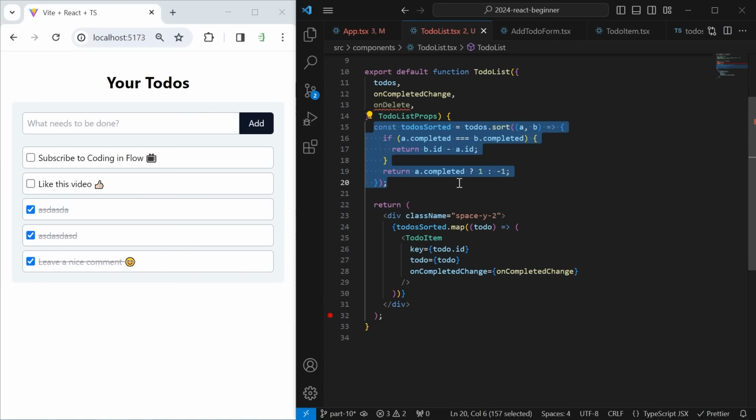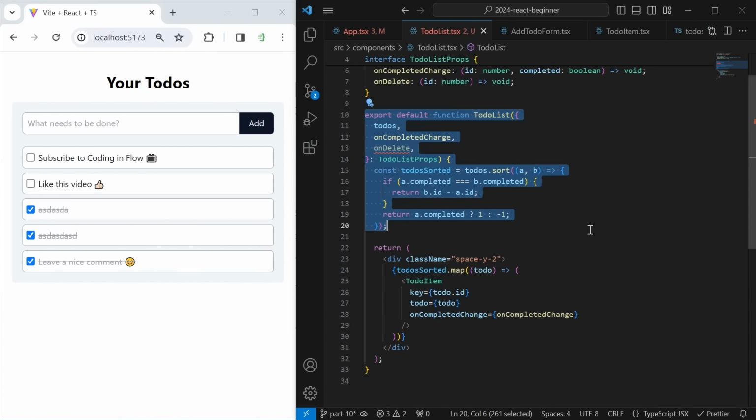And there are hooks to make this more efficient. We could execute the sort function only when the to-dos props changes and not when any other state changes. But this is an optimization, and you should only do this if this operation here is actually expensive. And in our case, with a relatively small array, this is a very cheap operation, and we can easily execute this with every render. If you want to see examples of these more advanced cases, check out my bigger project tutorials where we implement this stuff.